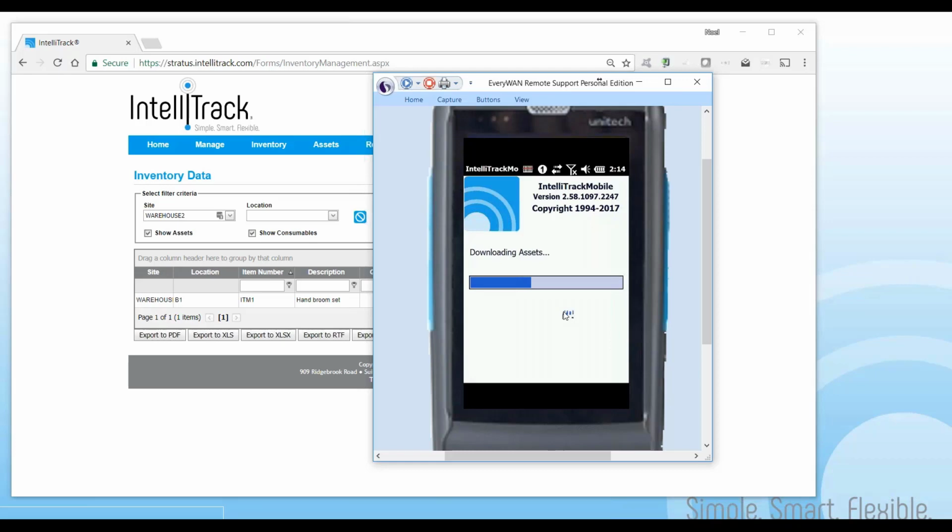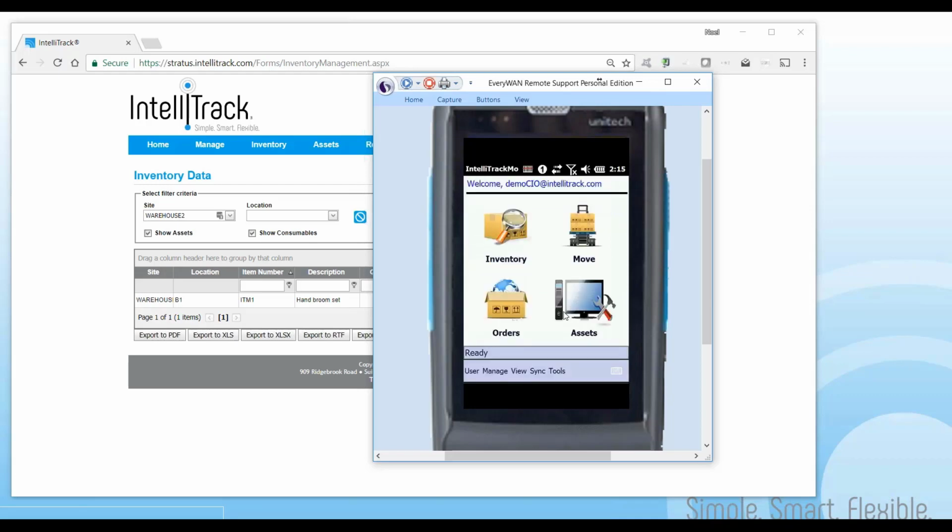The download does take a couple of seconds here, because there's all of this data behind the scenes to help us with validation and lookups. But you'll see all of these different variables, customers, vendors, assignees, conditions, inventory, are all being pulled down to the device so that what we need is there locally on the device and we don't need RF.